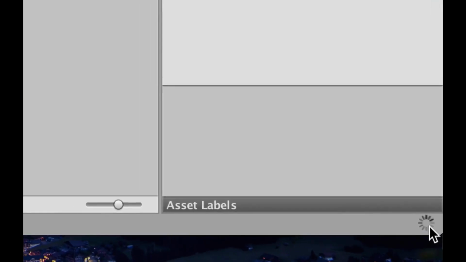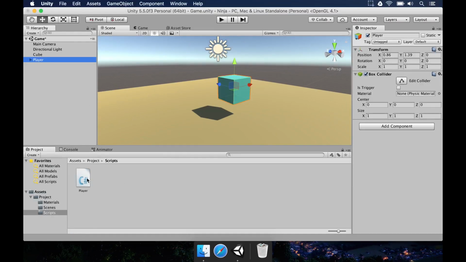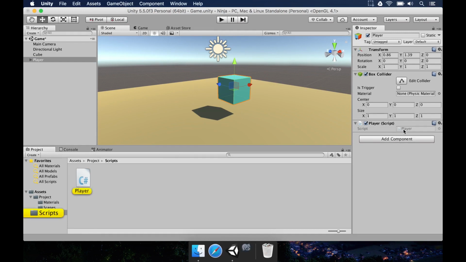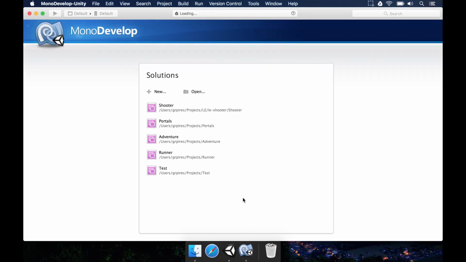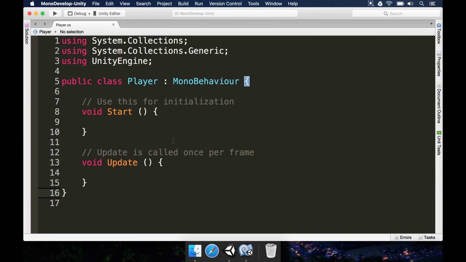After we do this, let's wait for the compilation to be finished, so the spinning wheel disappears, and now we're going to drag the player script in here. Okay, and if you double click that script, Mono is going to open, and it's going to show you the file that we're going to edit to make sure the player is going to behave. Okay, so we're going to apply movement to the player and, well, make everything work, right? So let's work on this movement in the next video.